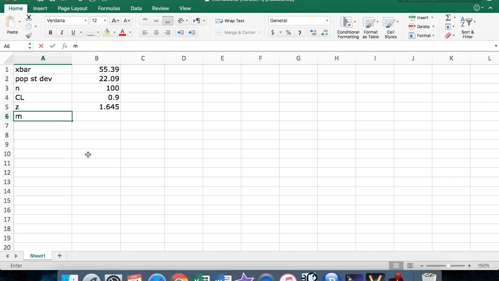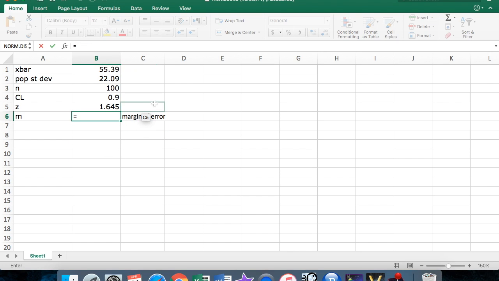So now we can find our margin of error m, right? So this is my margin of error. So all it is, remember, it's z times your population standard deviation divided by the square root of your n. Of course, when we do two population proportions and so on, it gets kind of hectic, right? It's a huge formula, but for one, it's easy. So there we go. That's my margin of error.